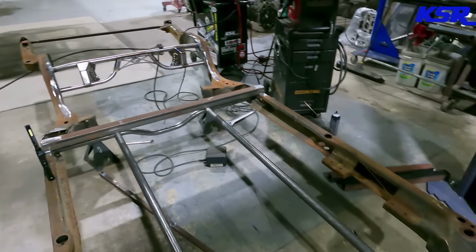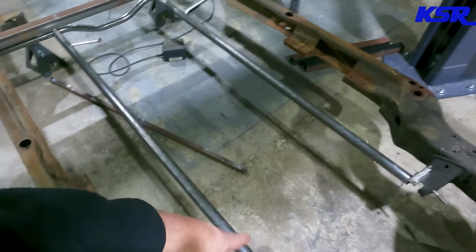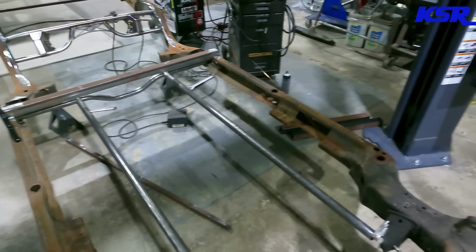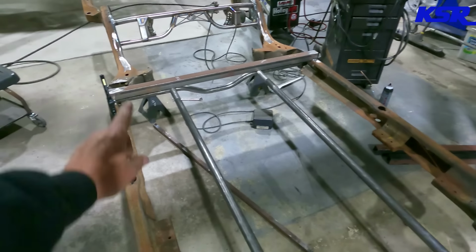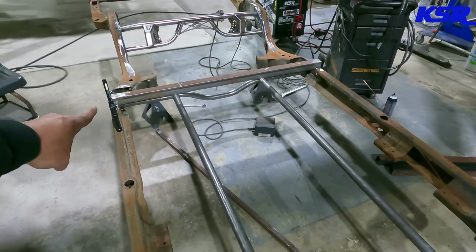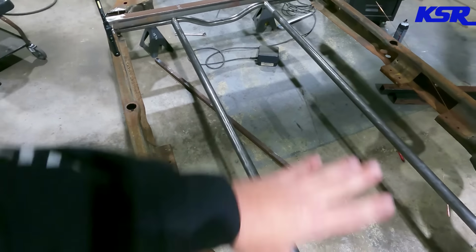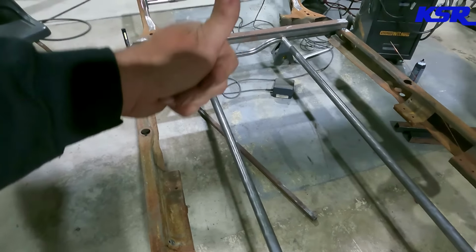All right, well, now that we got that all taken care of, we are going to use that piece of old scrappy tube and some tubes over there that I've already cut and measured out to brace the middle. We're going to brace it down in a V because I made a mistake with that square tube there, because the idea is that I'm going to make all of the center tubes and then we're going to pop them out.